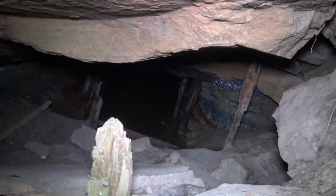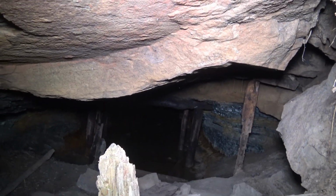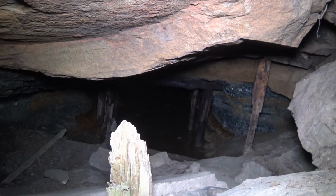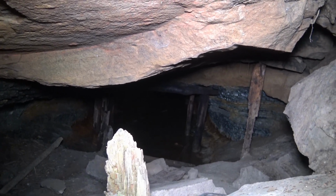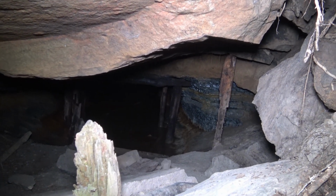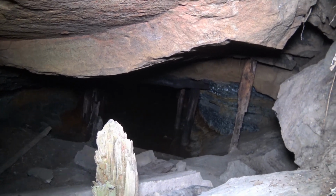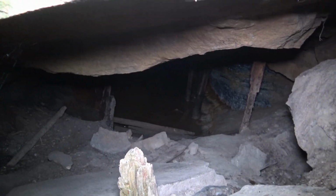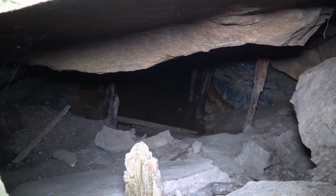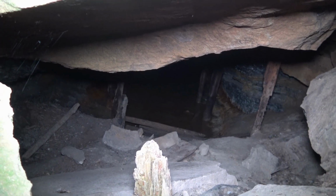Boy, there's a bunch of, well, I mean, there's posts in there. You know, I'm going to go back and get my 12-foot device to be able to slide in here to get a better view of this. An open mine right here. Oh, my. You can see that seam over there off to the left. I think if I get my 10-foot device, I'll be able to see in there better. I see with the naked eye. See those poles laying there? Not the ones up and down. Ones laying on the floor horizontally. So let me go get the device, come back and film this.